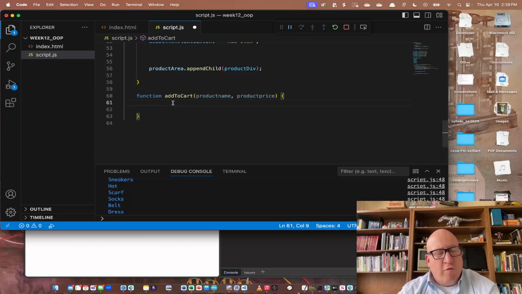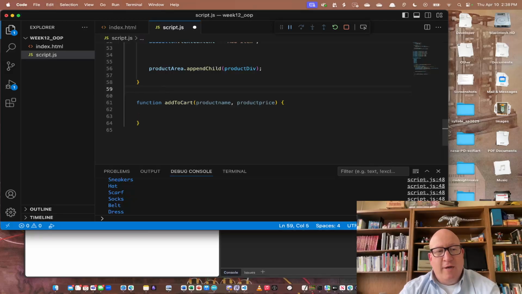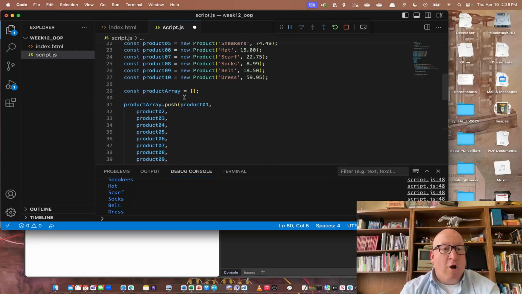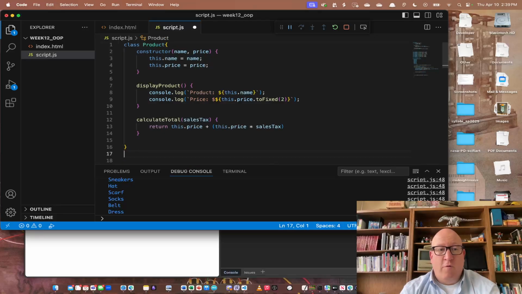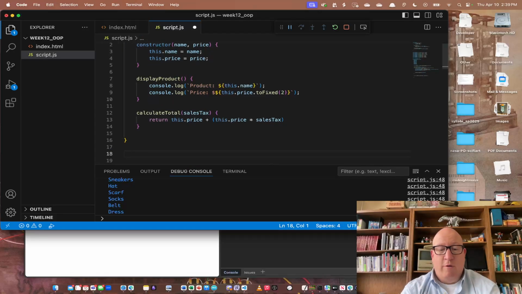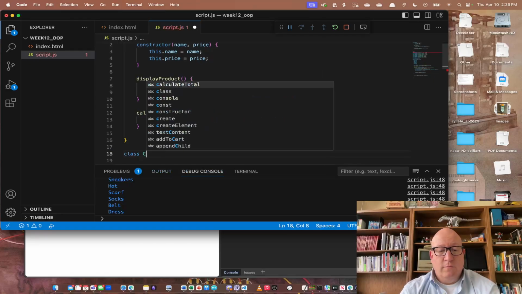Well, we should have written this all out first because I already see something that I've done wrong, and that is our JavaScript needs to have a cart. We need to have a cart, basically. And the cart, we can make into a class. We can make it into an array. We're going to make it into a class, for example. Class cart.